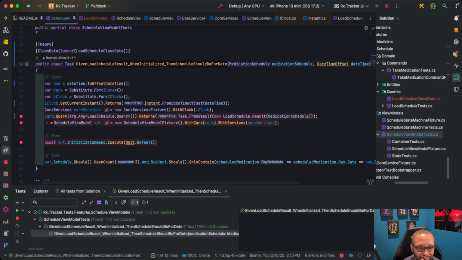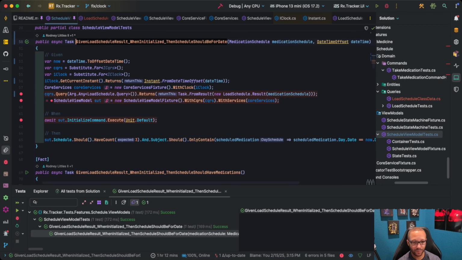But we're still having to pass in this clock jazz. I don't like this, but for now, I think I'm okay with where we are and the fact that we at least fixed the problem. So my test will pass, and I think that's what's important for the moment. Oh, I need the date time for this to get the instant.